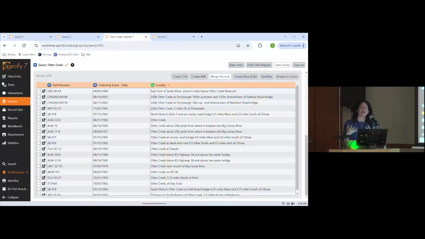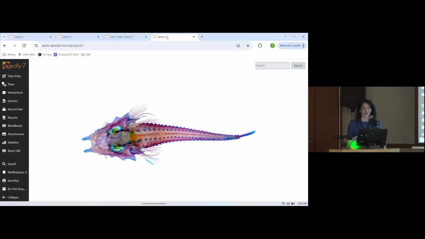But the really exciting part that I wanted to show you is batch editing, which is something that we are working on. So I have to actually go to an entirely different branch for that. So in Specify, you can currently batch upload new records to existing records. So if I have a bunch of new determinations that I want to assign, I can use the workbench to just assign all of those determinations to existing collection objects. I can do the same thing for DNA sequences, bringing those in. I can do the same thing for citations, get a list of them and bring them in through the workbench. However, if I want to modify an existing record, I'm going to need to use the workbench.